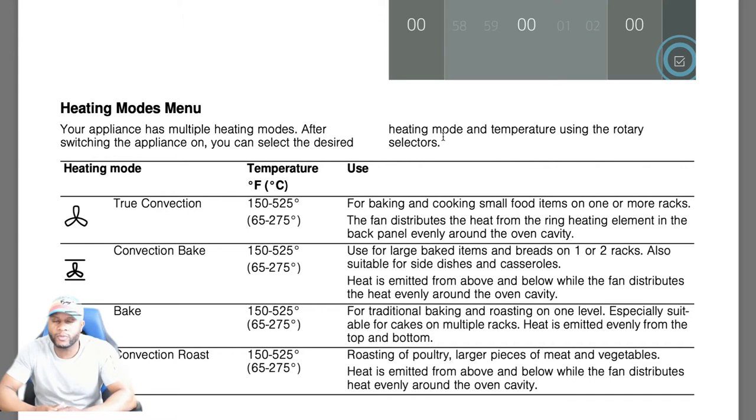I think that's pretty slick, but we just got to be careful of that, as I always instruct you. Rotisserie, for roasting poultry and large pieces of meat, food is slowly turned on a skewer. Uses heat radiant from the upper element.